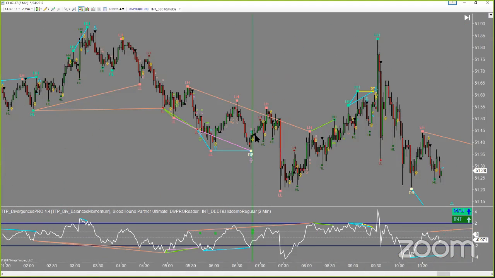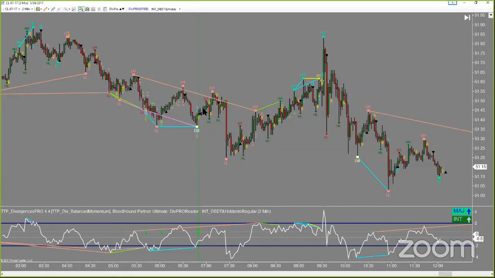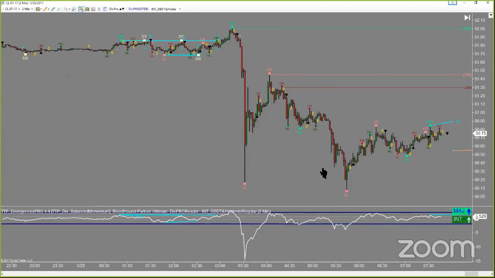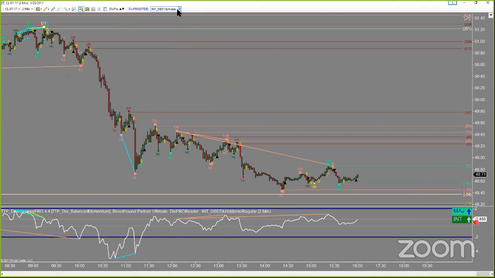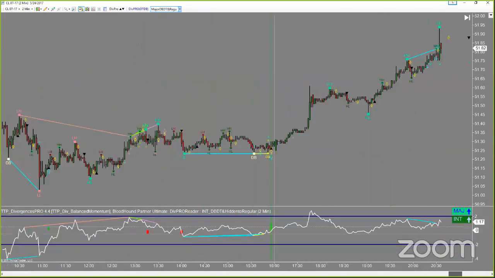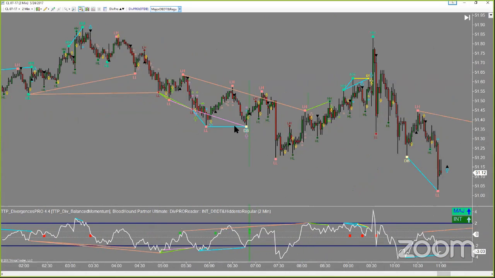There's one right there. See? Hidden divergence right here to regular to double regular. That's actually double and triple. But of course, it fails pretty quickly. Okay, so that one's not going to give you very many signals at all, but the next one seems to give you pretty awesome signals. So only the divergences that coincide with double tops and double bottoms. And I'm allowing a third of an average bar range to be considered a double top or double bottom. So it's not exactly a double top or double bottom, but it's within a very narrow range.